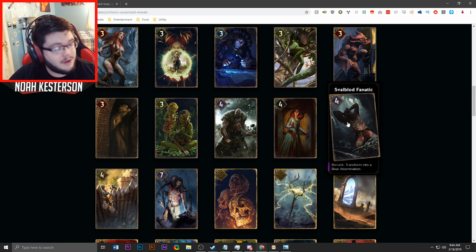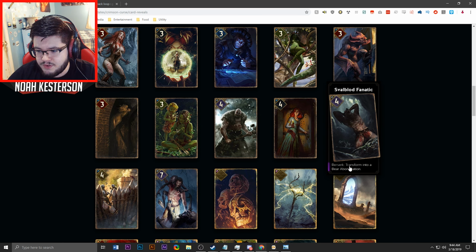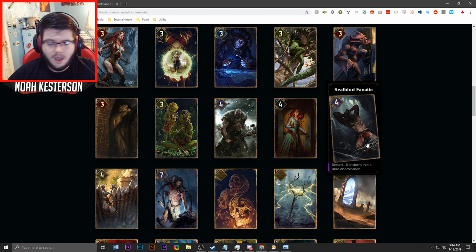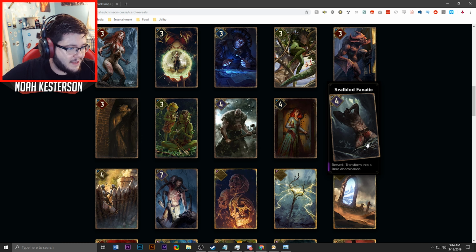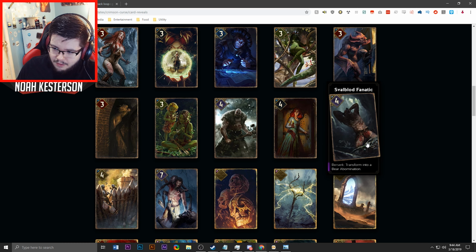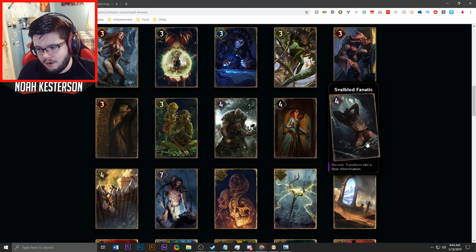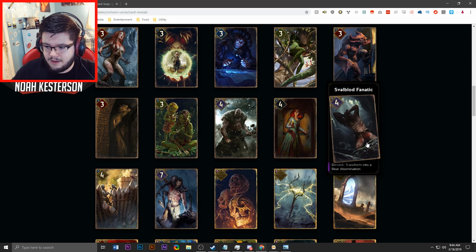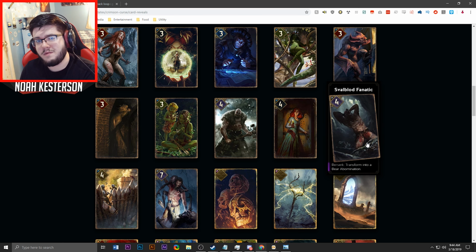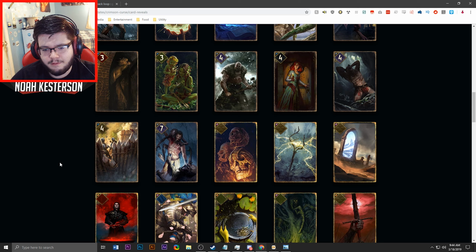I hope the fan doesn't pick up in the mic, but if it does, Kobold Fanatic, it has Berserk, transform into a Bear Abomination. Okay, Berserk is trigger this ability when this unit is at half or less than its base power. Now, I don't know if it rounds up, I don't know if it rounds down, but half of this would be 2. So at 2 health, if you don't kill it or whatever, 2 or below, it transforms into a Bear Abomination, and I assume it regains that health or whatever the Bear Abomination is. But I don't know what that card is, so I don't know how to tell what that is.